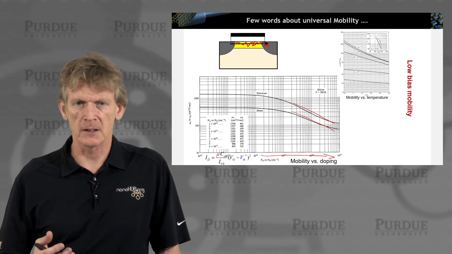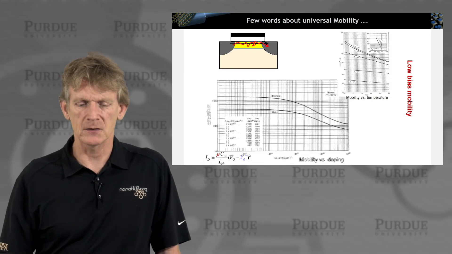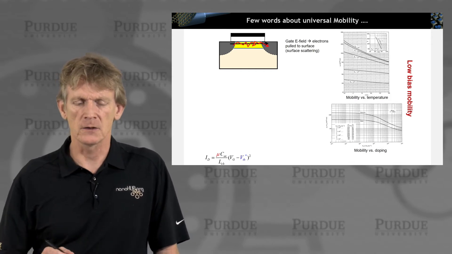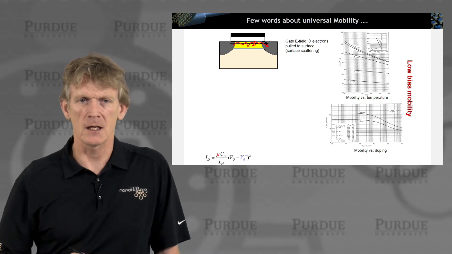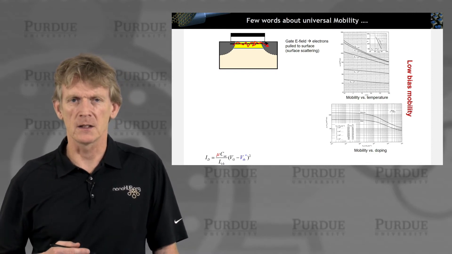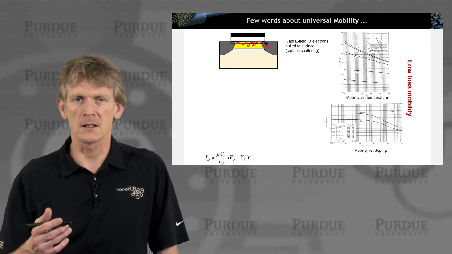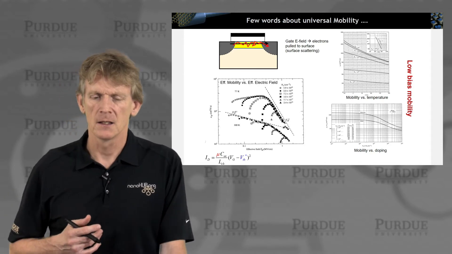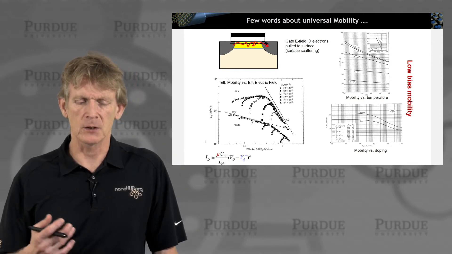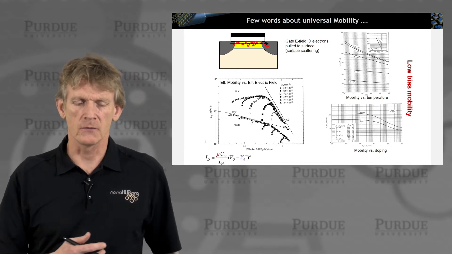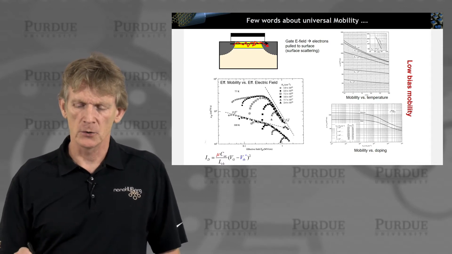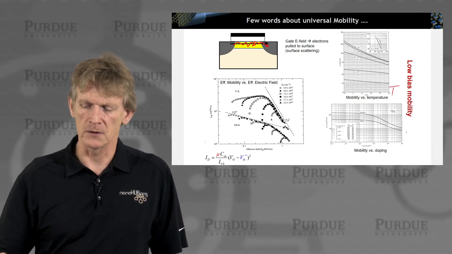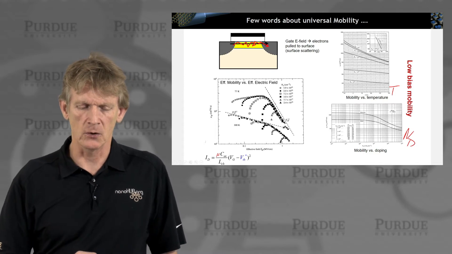So we know dopants play a role and phonons play a role. But there's now in these other scale, lower scale devices, there's another effect. As these electrons march along in a pretty narrow channel, they explore the interface roughness of the silicon dioxide. And I had shown earlier atomistic simulations of nanowires where we modeled that explicitly. So there's something for larger scale devices that has been classified really well. It's called the universal mobility curve, where you combine these curves that we have here of temperature dependence and of doping dependence, which are sort of summarized in these curves.